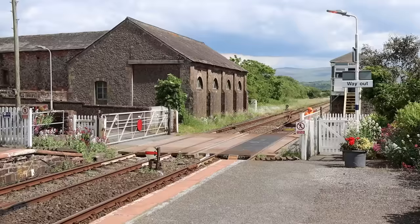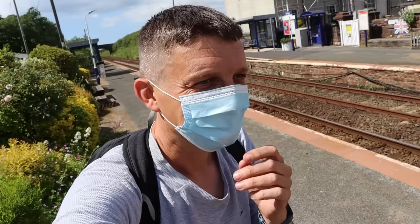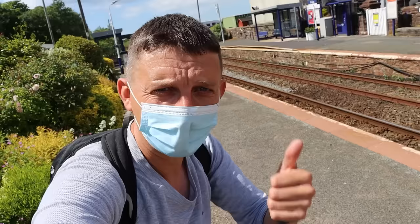Welcome to Drigg. There's a manual crossing at Drigg! Because when we were doing all the stations in 2017, up on the Wherry Lines out of going to Yarmouth and Lowestoft, that whole section of line had a lot of manual gates and they've all now been replaced by Network Rail. Well done Network Rail, working hard. And I didn't know how many other manual crossings are left in the country.